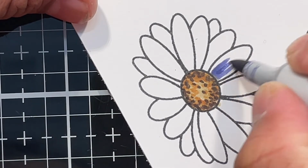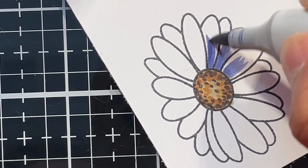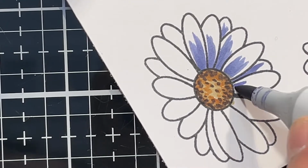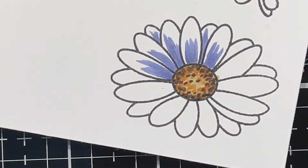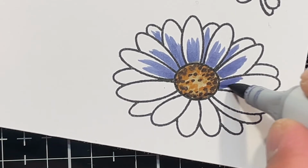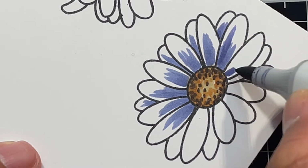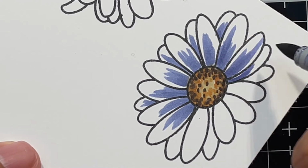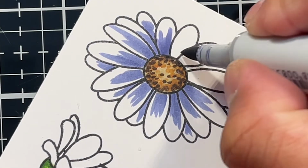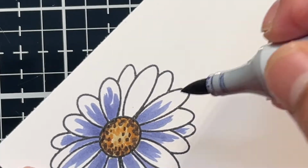So BV17 is the color I am starting with for all of the little petals. And I'm just coloring the center, not really minding too much if all of my lines are the same, making sure that I leave a little bit of white on each side of the petals and a lot of white on the top of each petal, so that in the end it will look more dimensional. So yeah, very, very simple coloring.